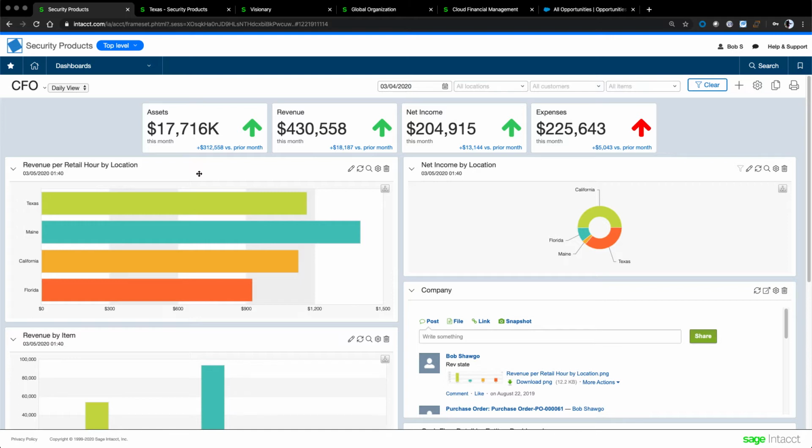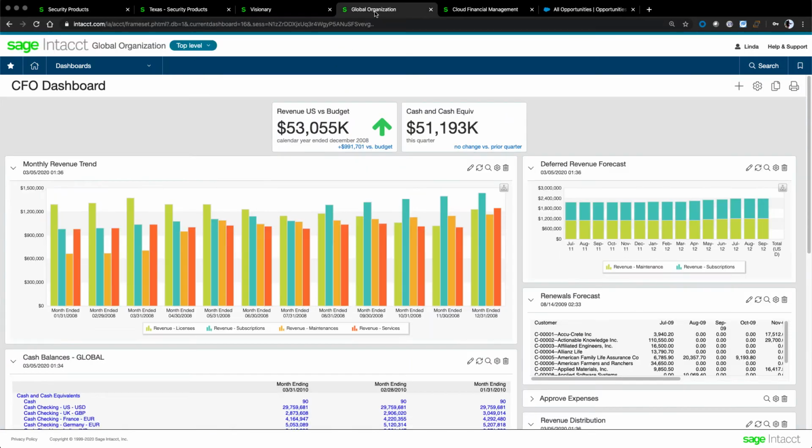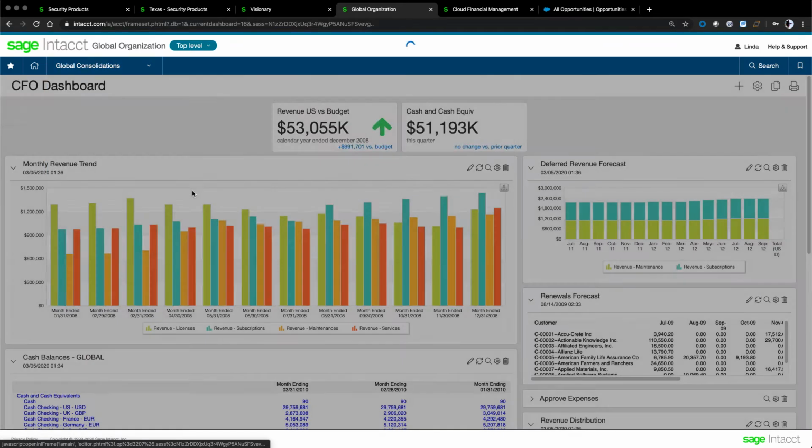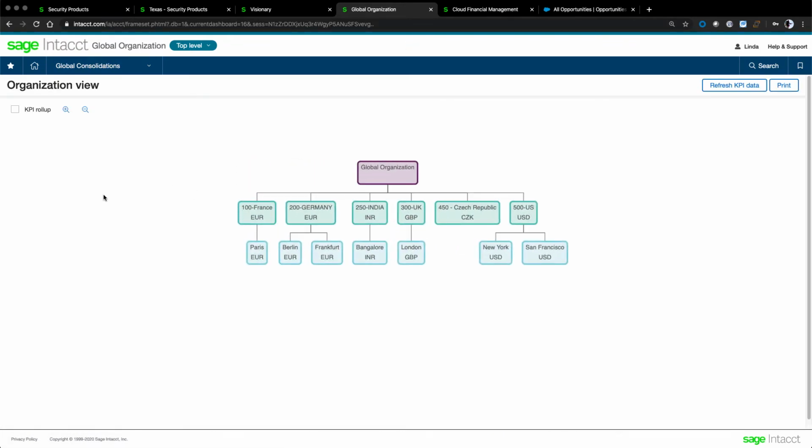What if I have companies with different charts of accounts, like companies in countries with strict charts of account guidelines? That's a nice segue. What I've shown you so far is a company where each entity has a shared chart of accounts, so we're continuously consolidating and looking at information as it rolls in. If you have a company that's more global, or you have different charts of accounts for one reason or another, maybe for government requirements, or maybe you inherited charts of accounts through acquisition, you would use Sage Intacct Global Consolidations.